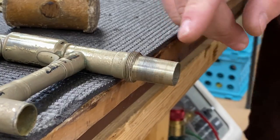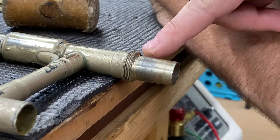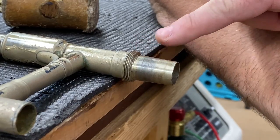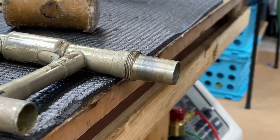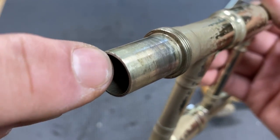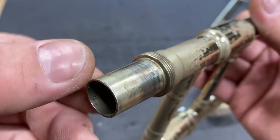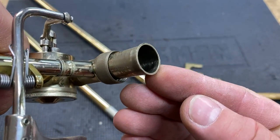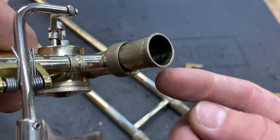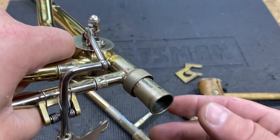No muss, no fuss. You can see where the brass has got burrs on it from being locked up, and there's some other damage I'll show you. These burrs where it was dropped — we're going to take care of all of this. On the bell side, you can see the shiny of the burrs in there, and we're going to buff inside this as well to get rid of all of that.